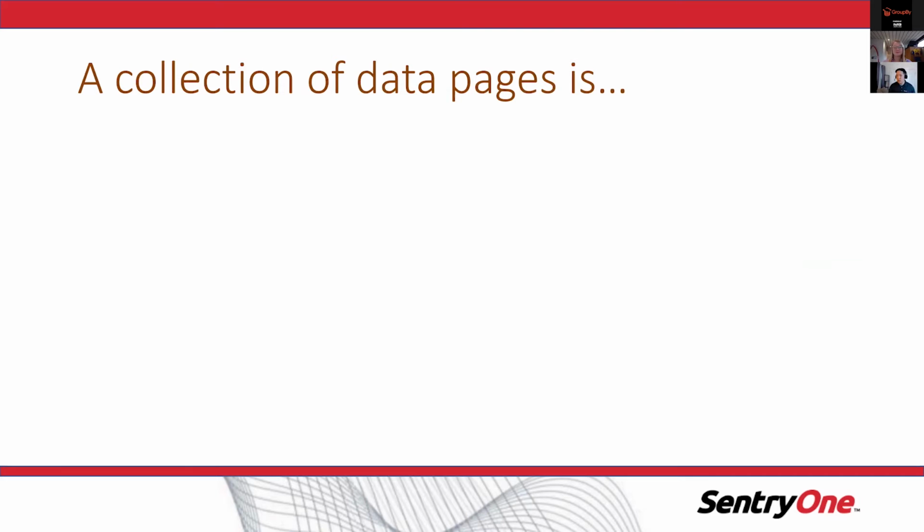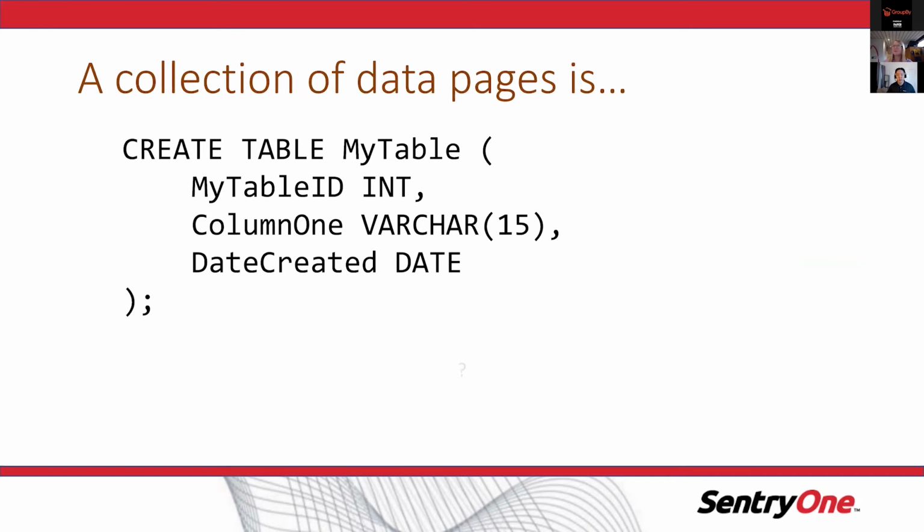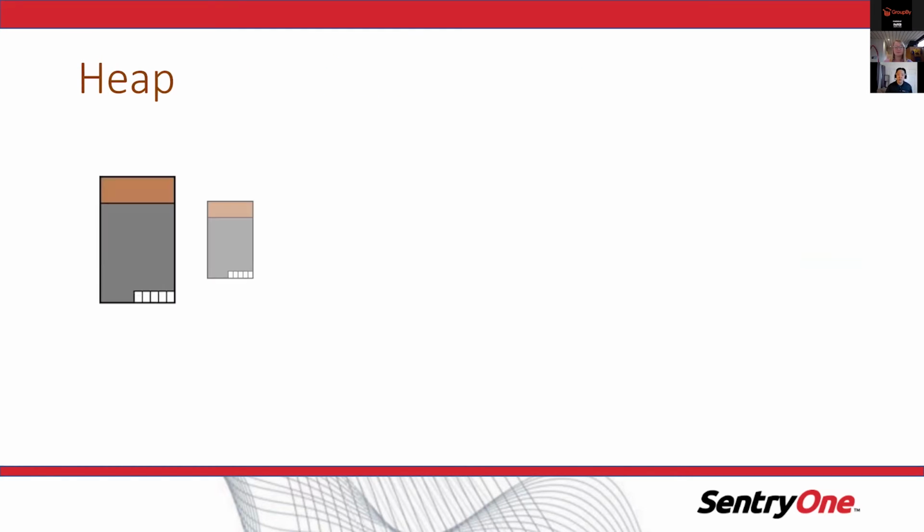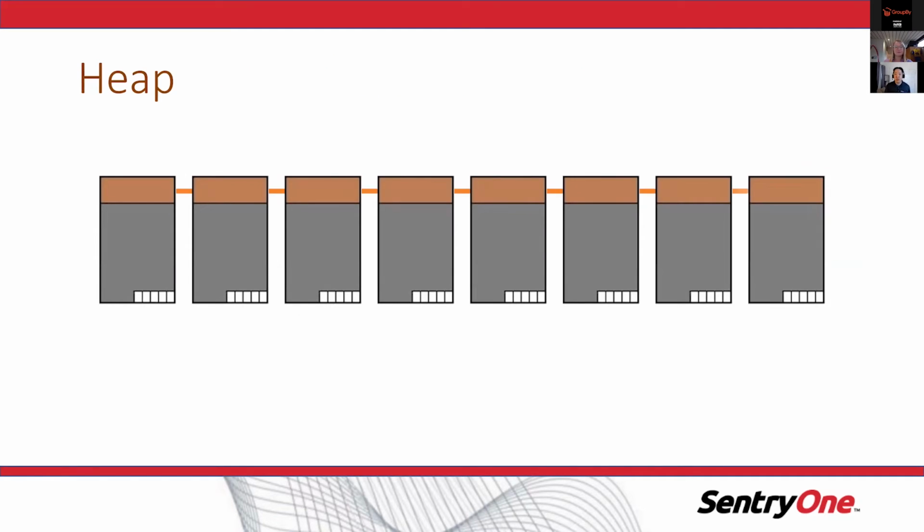So most of us don't deal with one single data page, though. We create tables such as this one. This is just a very simple table here. Notice that it does not have a clustered index on it. That being said, the result of this is a heap. And a heap looks like a logical string, or a logical linked list, of data pages. I'm not worrying about the physical and how this is actually laid out on a disk. That's a different discussion and outside of the scope of today. But this is what a heap looks like from a logical perspective, a linked list of data pages. And it's all completely unordered, okay?